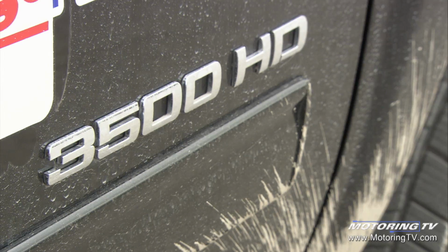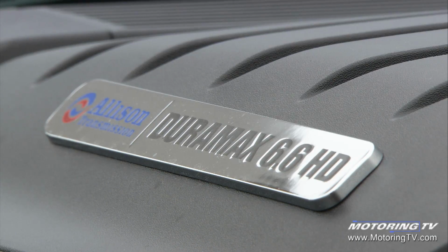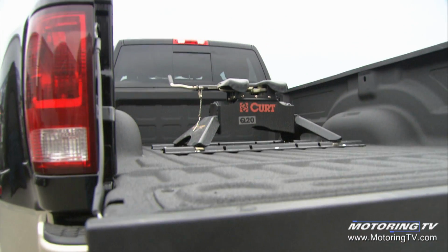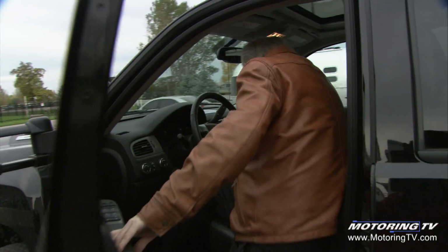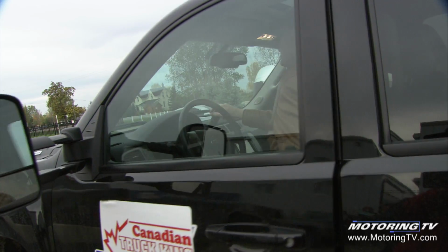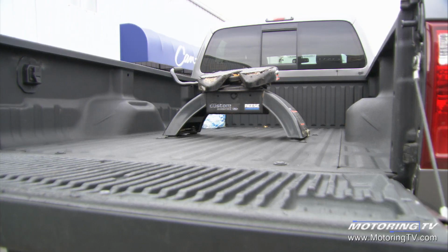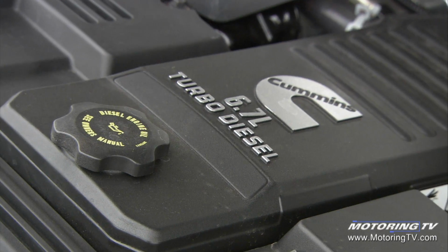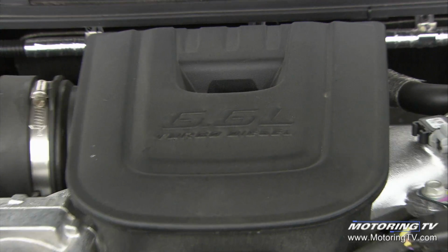HD, of course, stands for heavy duty, and these are the trucks that do the heavy-duty work. They do the hauling, the towing, and they're a small segment of the market because most people don't need anything this large, but there still are people that need them for work. These are serious work trucks. And it's very important that if someone's going to put out a truck and say this is a work truck, well, we have to find out, can it do what they say? Strictly one-ton trucks this year, diesel, dualies.